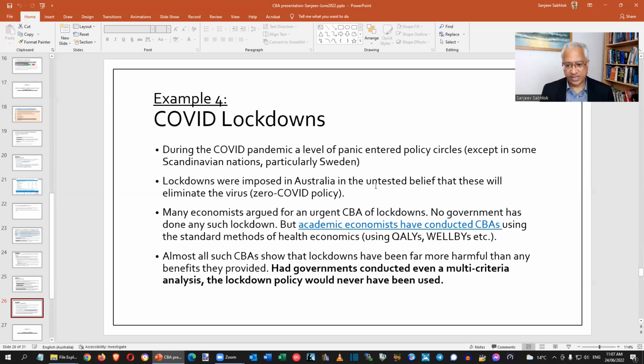We believe, and I believe, that even if the governments had done a simple 4-hour multi-criteria analysis, in 4 hours, they would have concluded that a lockdown policy is going to be extremely harmful, and so would not have done it. But they did not. They went into panic mode. And as I mentioned, Cass Sunstein himself went into panic mode. The great guru of cost-benefit analysis went ballistic and went crazy, hysterical. It's the funniest thing that's happened.